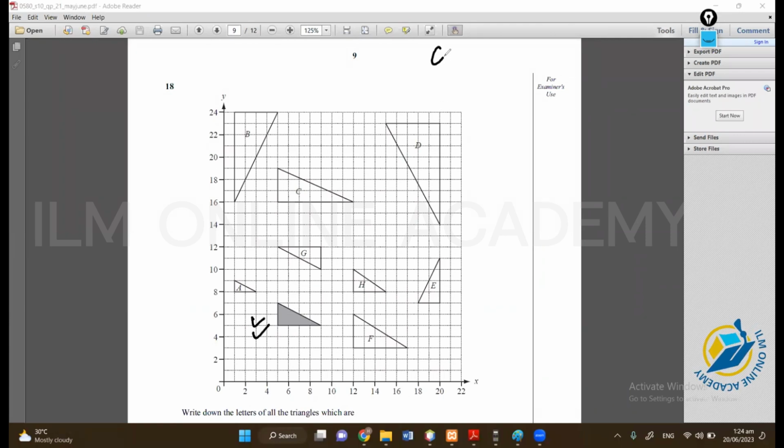So first, the question comes, what is a congruent triangle? Two triangles are congruent if they are the same in each and every manner, the same in their physical aspects and in their measurements too. If one side is 2 centimeters, the other triangle's side should also be 2 centimeters, and if the second side is 9, that triangle's side should also be 9, and if its third side is 10, then the same procedure.